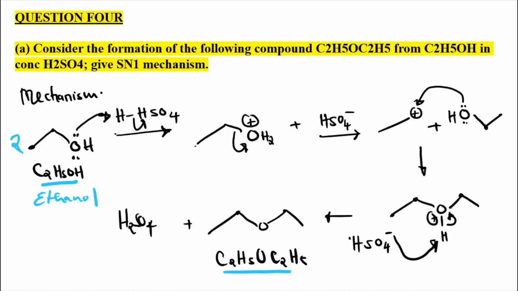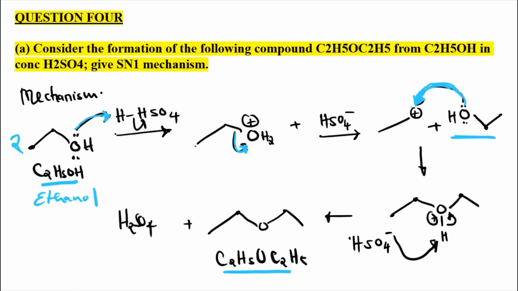Okay, so this is acid catalyzed. The lone pairs of electrons on the oxygen, remember I said they serve as a base. So they will come and get 1 hydrogen from sulfuric acid and become protonated. This protonated group leaves on its own. After it leaves, another ethanol will come now and attack the carbocation using its lone pairs of electrons.